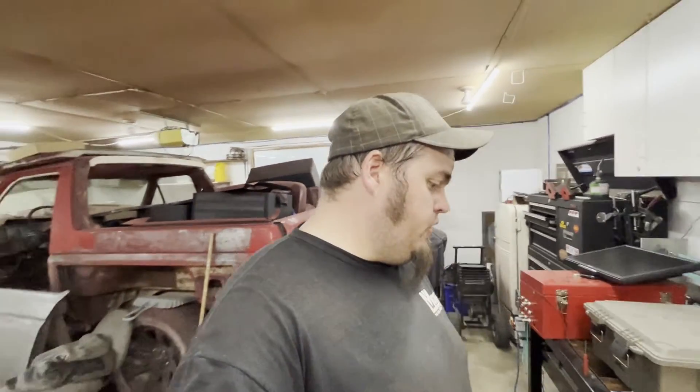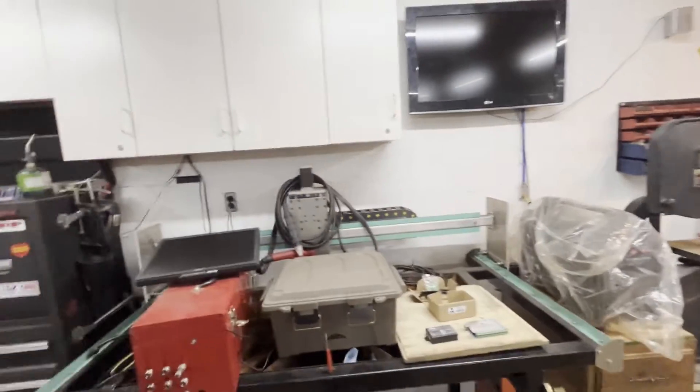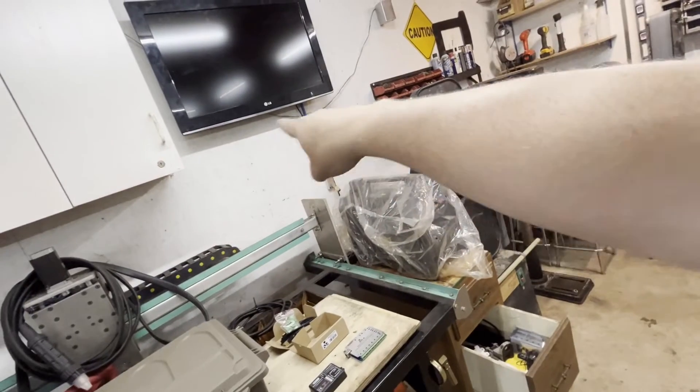It's a plus — a little easier to use, a dedicated program for this. Mach 3 seems to be trying to do too much. I also want to ground this machine better. I'm going to put a ground rod outside the shop wall and run a wire in to ground the machine. I'm going to start cutting this piece of aluminum and do some layout for the electronics box. I might mount my screen beneath the TV, and I've got a desktop I need to get the program onto. I'm excited — it costs some money but it's money I probably should have spent anyway.